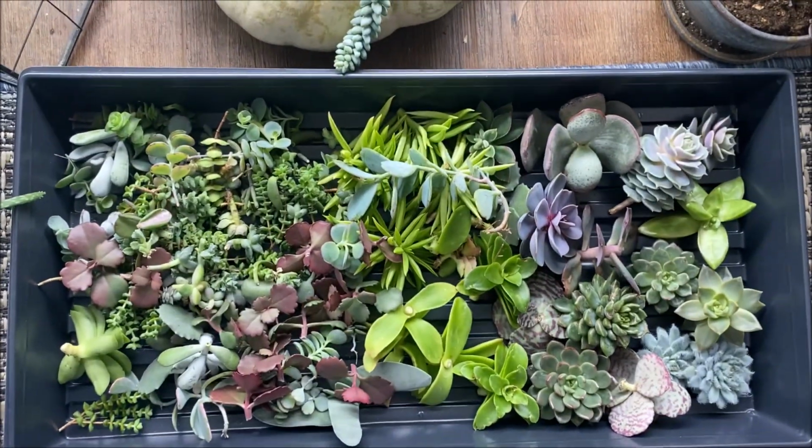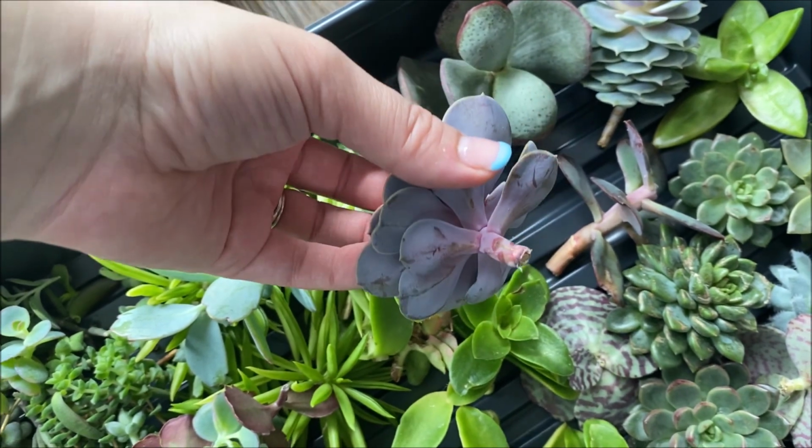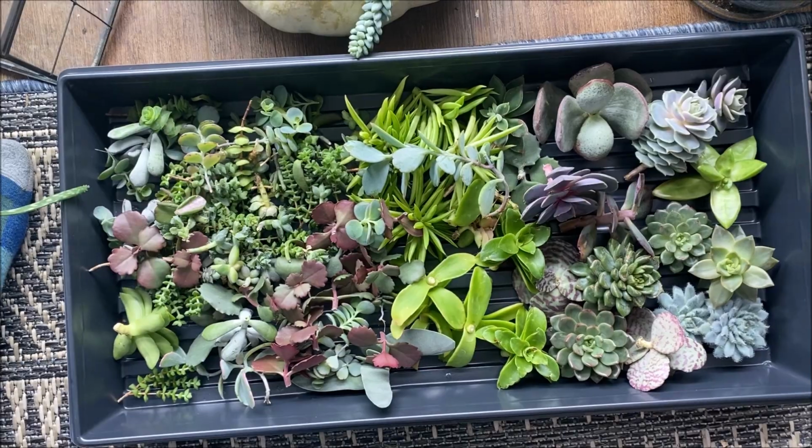Otherwise, you could have left them in a tray, kind of like how I have them here. These ones will probably stay in this tray until next week, so it'll just stay like this, and then I'll pot it up next week and go from there.